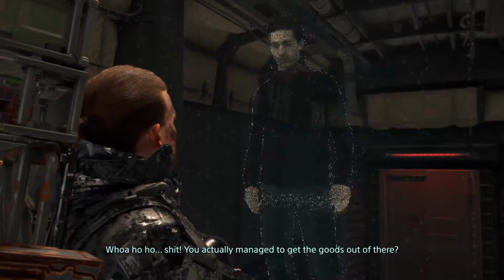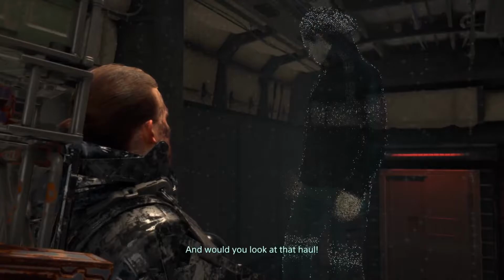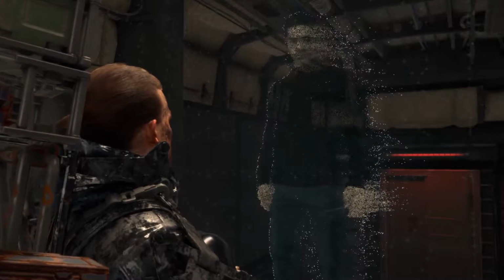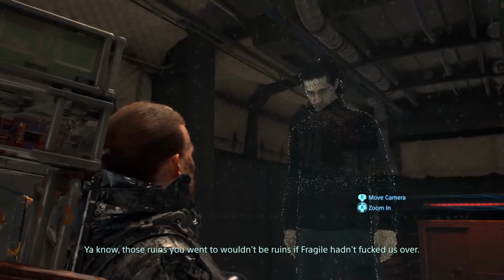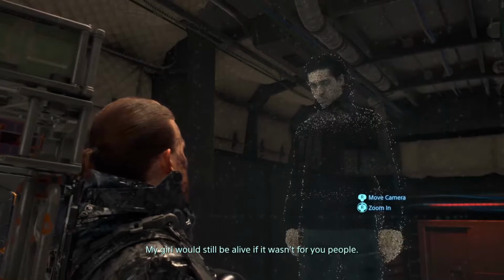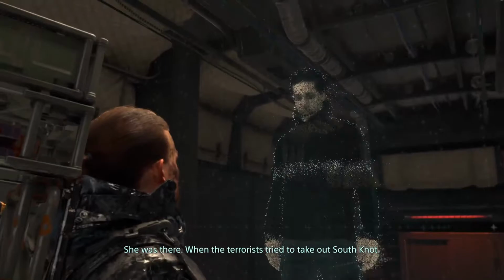Yeah. And would you look at that hole? You're definitely a cut above those fragile express goons. Yeah, and my baby is auto-zemiated or whatever. Deliverer, am I right? Thought so. He ain't gonna connect yet, because we don't know more about this gal. You know, those ruins you went to wouldn't be ruins if Fragile hadn't fucked us over. Bridges, too. Hey, look, you tried to cause a void out, so she was there when the terrorists tried to take out South Knot. Well, we're gonna need to find out more about that. Because of you.